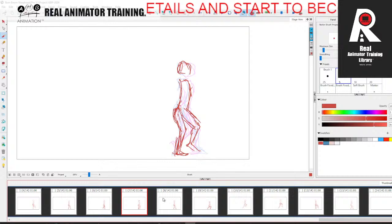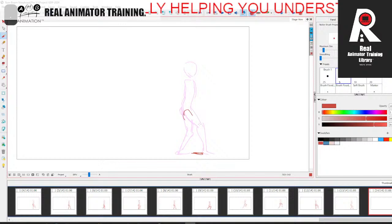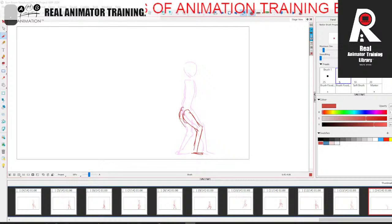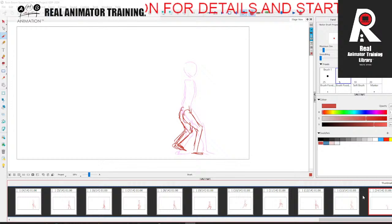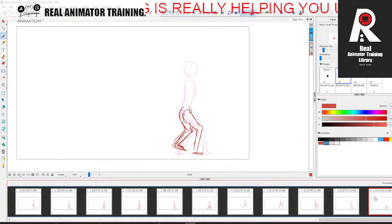So then we had this whole step together. Let's try and build on this and work this out better, right? So from here, there's going to be a down pose here, right? And yeah, that was the down pose, and it just needs a breakdown of an up, I think, right? And then this is going to come up. I think I know what needs to be done here. That's my problem, what I missed out here. Maybe this pose should be a little bit different. Yeah, right. So let's go with that.